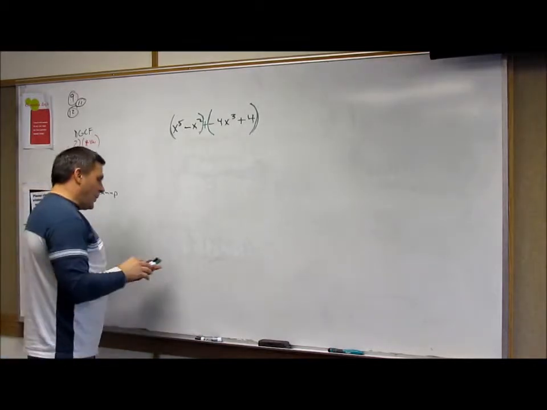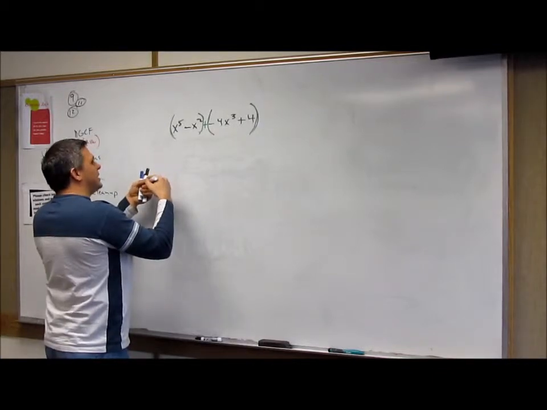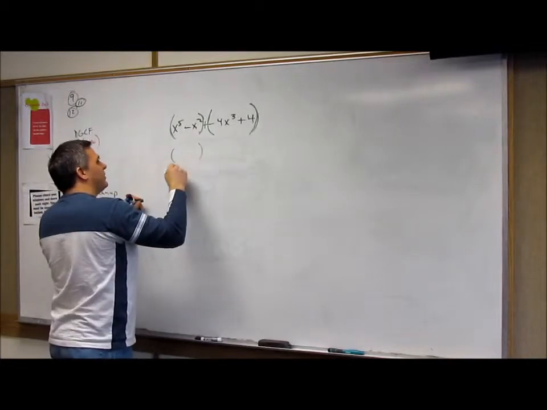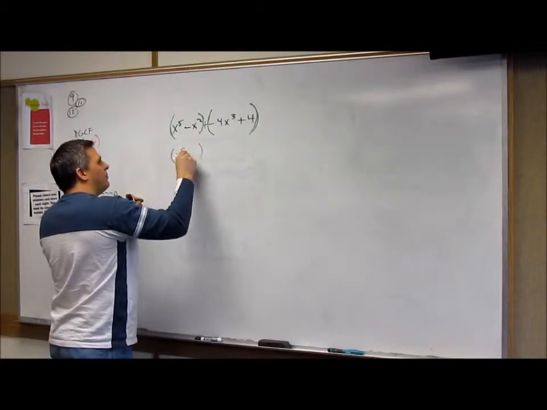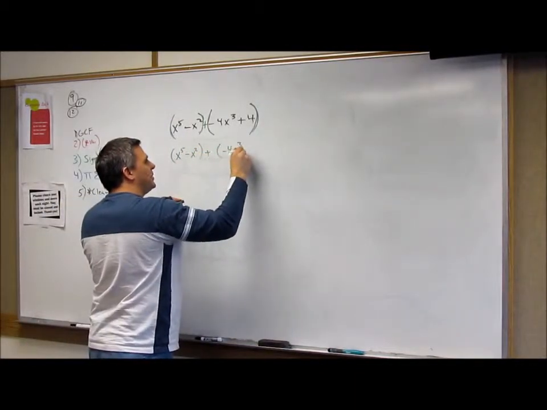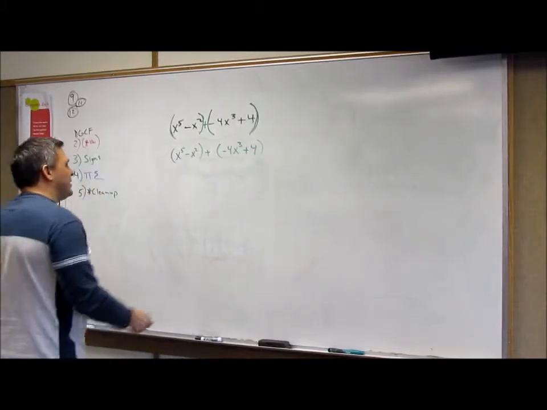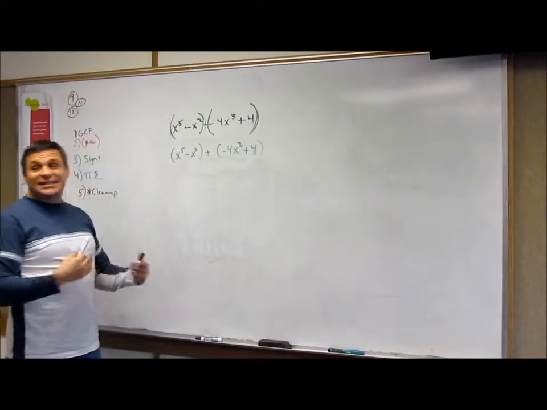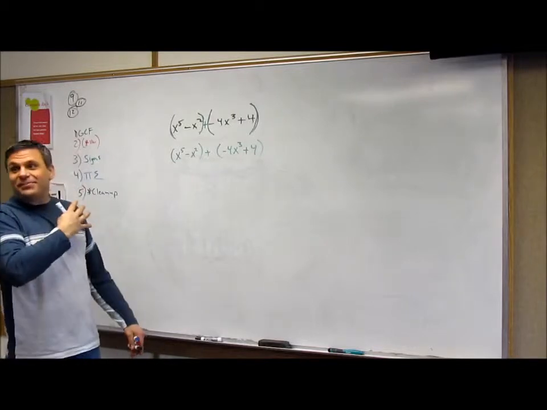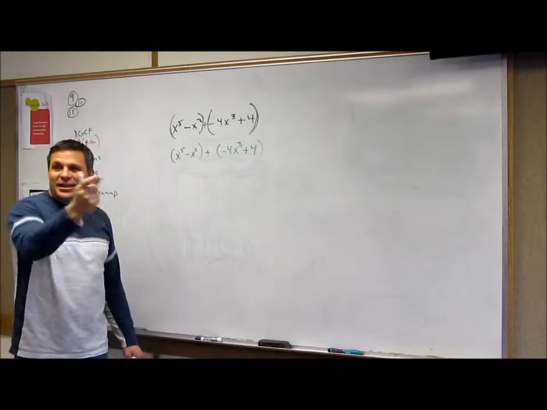So what I want to do is take this down a notch and say, okay, I've got x to the 5th minus x squared plus negative 4x cubed plus 4. Now here's the thing. I've got to get these two to look alike. That's the key to factor by grouping. I've got to be able to factor something out, and to do that, I have to factor something that looks just like the other thing.